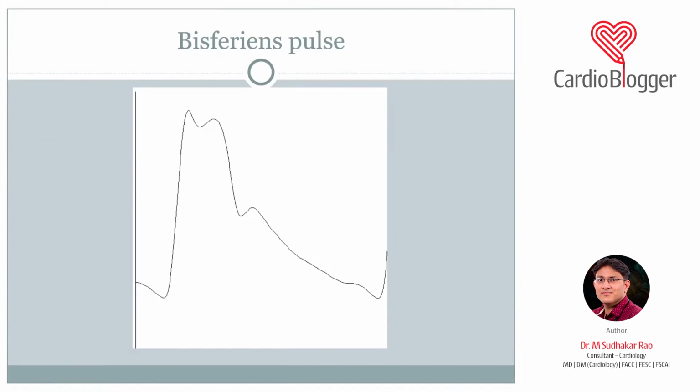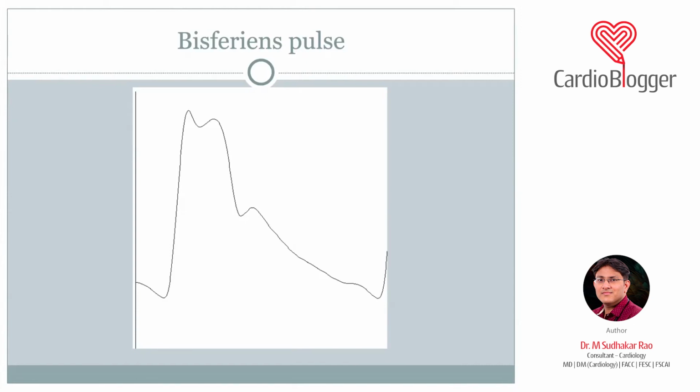Now there are two important causes of a bisferiens pulse. The first important one is hypertrophic cardiomyopathy, where there is spike and dome. So the first peak is called the spike and the second peak is called the dome. Now why do you get the first peak? Because 70% of the blood is ejected from the LV. So that 70% causes a high amplitude here. And after that you get the systolic anterior motion of the mitral valve. Now you know in HCM there is a systolic anterior motion of the mitral valve. When the SAM occurs, there is a halt to the progression of the blood, which causes a downward movement. And then once the SAM goes off, the 30% of the blood which is left is again ejected by the LV. So you get the tidal wave.